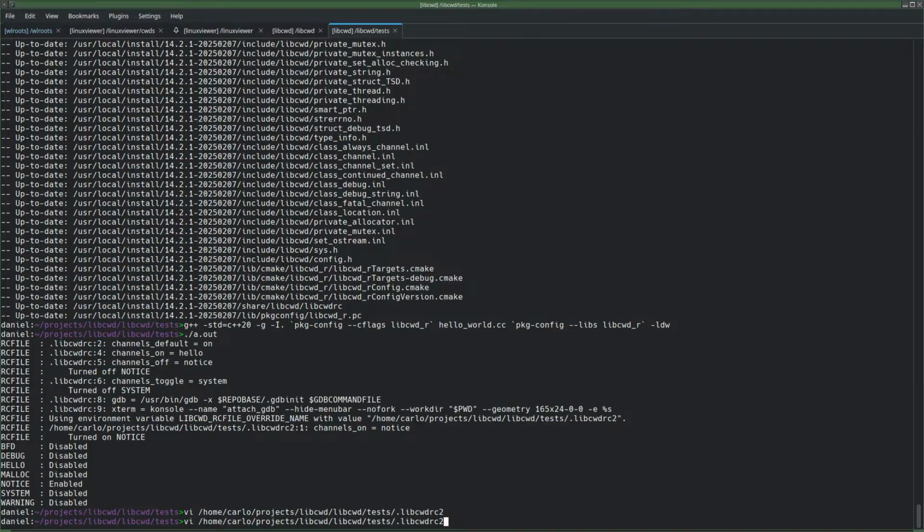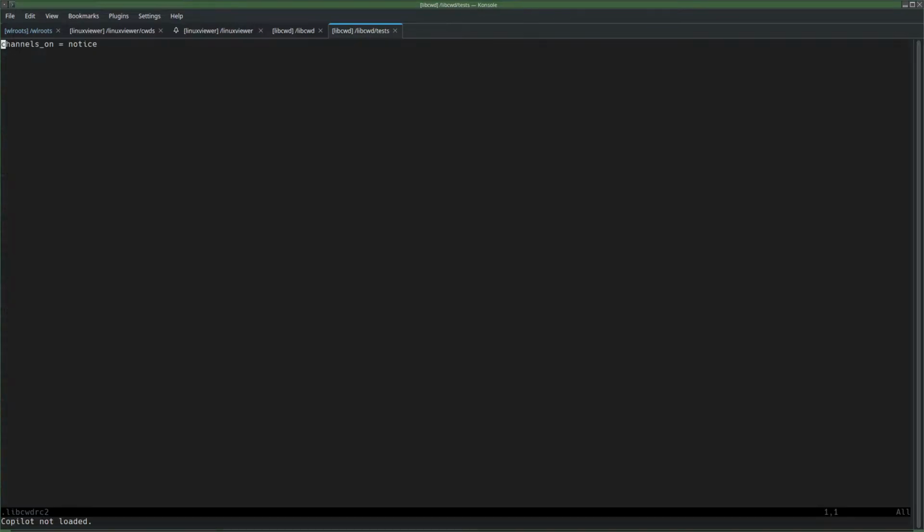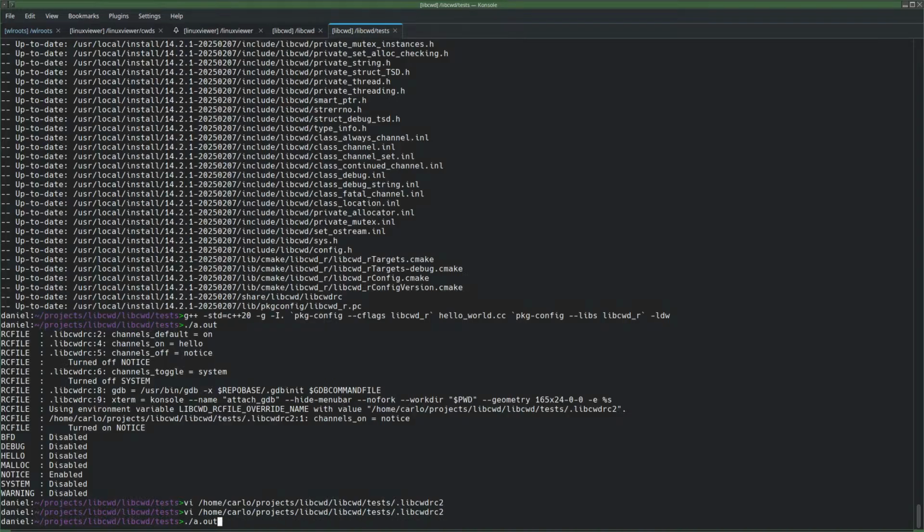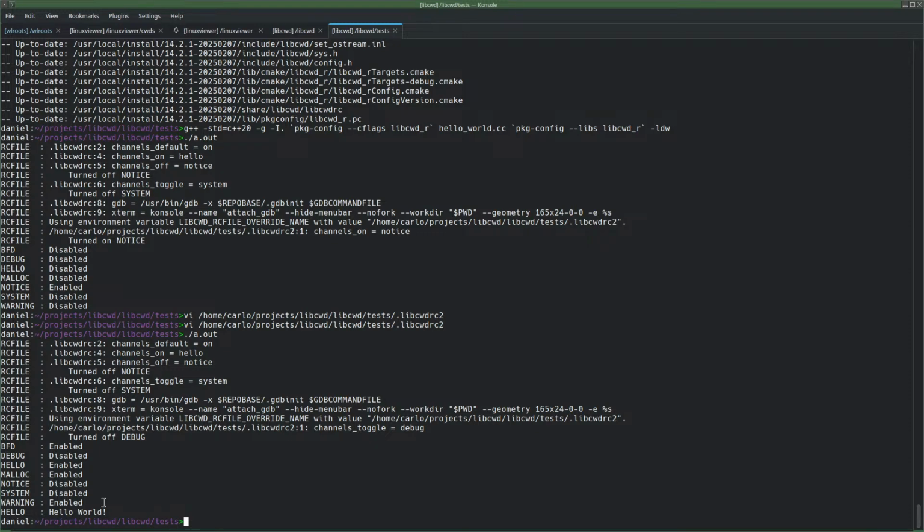Say I only toggle debug here, then we don't have an on or off. So now debug is toggled and the rest is left alone. So hello is still on, warning is still on. Why is warning on? Oh, everything is on now. The default is on. And debug is toggled, it's turned off.